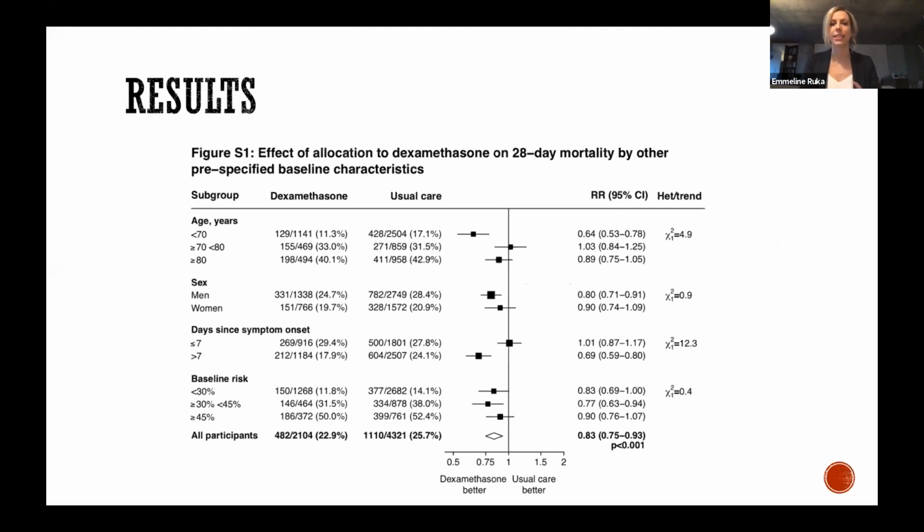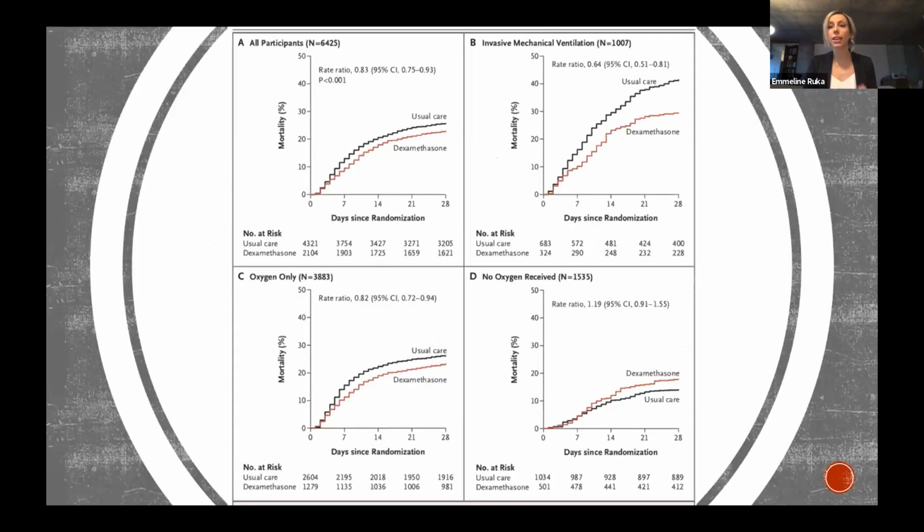These are subgroup analyses. Again, remember, subgroup analysis is just to generate hypotheses. It's not a strong conclusion, but I wanted to show you that for the days of onset of symptoms, it seems like the longer you had your symptoms, so more than 7 days, the more you would benefit from receiving the DEX versus if you were earlier in the disease. And it makes a lot of sense with what I showed you at the beginning of the presentation. In the early phase, it's not so much the inflammatory reaction that is the problem, but the viral replication.